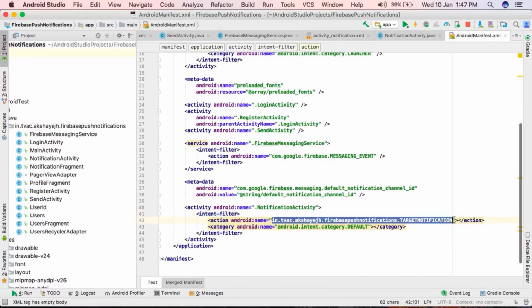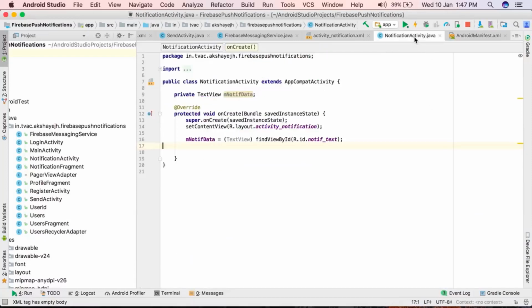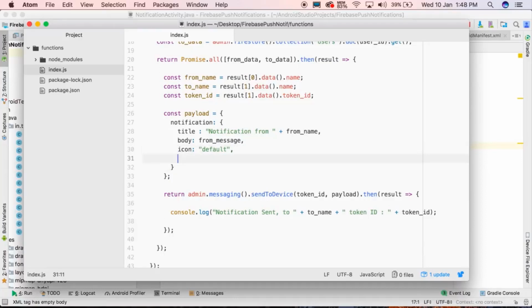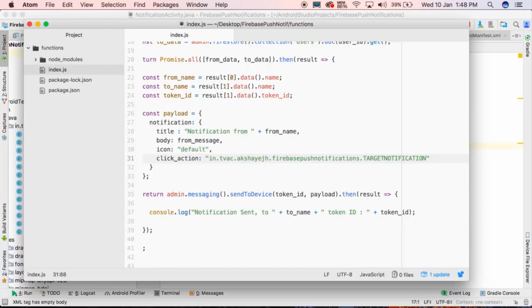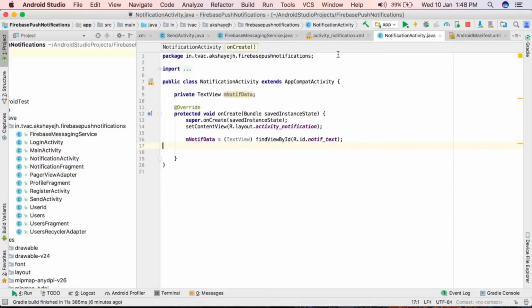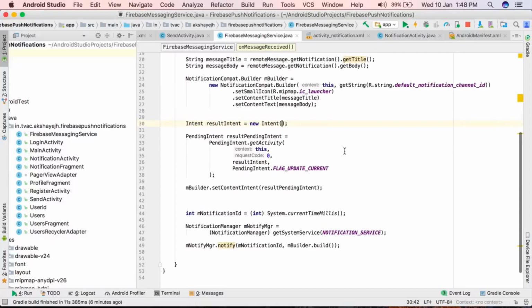Let's go back to our node.js file, and in that, what we are going to do is inside the notification, we are going to add one more parameter that is going to be click action. You pass in that over here. Now what this will do is once the notification is sent, the Android application will look for the click action and it will try to match it with the file in Android manifest file. So whichever file it matches with, it will then redirect us to that page once we click on the notification.